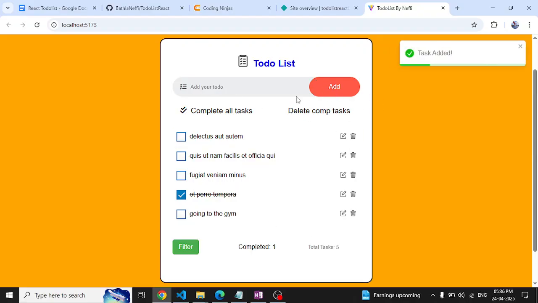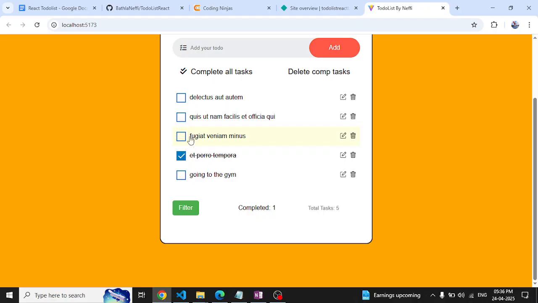Okay, it is added. Now I can also edit it. For example, I want to edit this one, or Dr. Soda. So add five or anything like that, and it is updated. So I can mark it as completed. If I mark it as completed, now total tasks completed is 2, now to mark 3. I can mark all as completed from here.